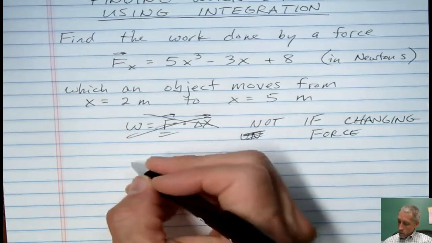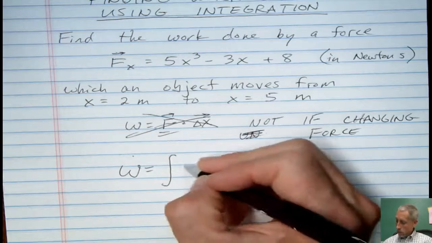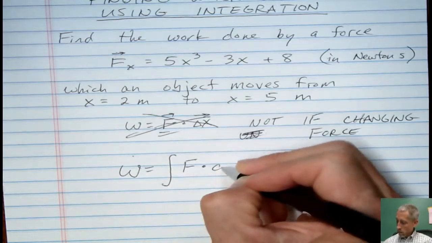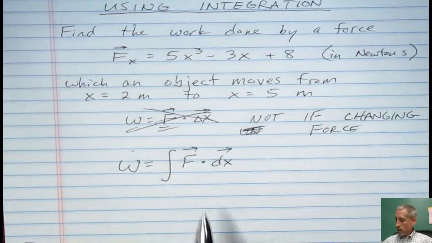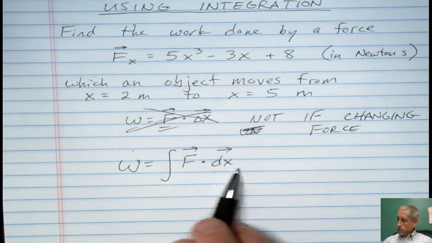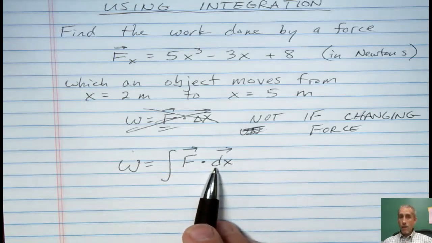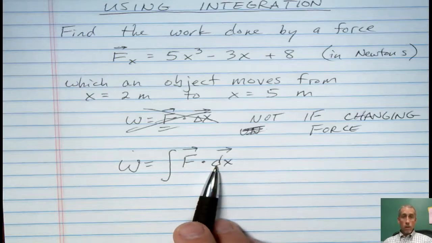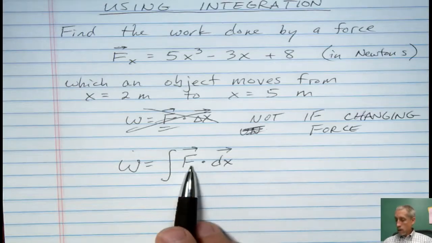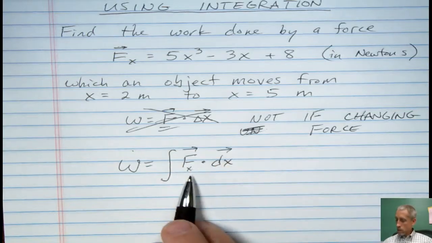So instead, we're going to use a form of the work equation that involves maybe some symbols you haven't seen before. I just want to decipher what this is. It still has the dot product in it, which again, I'll ignore for now. But what this means is this dx here is just like delta x in the previous equation, but it's a really, really tiny, infinitesimally tiny little delta x. So we use the letter d rather than the Greek letter delta. And here we have our force. Again, that's going to be some function of x, and I'll just put a little x there to remind us that it's only in the x direction.